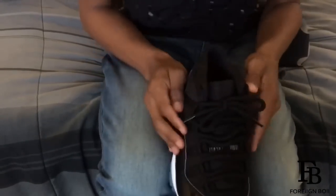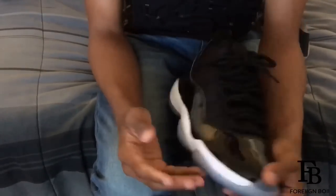Like I said, I don't tie my shoes real tight like Kais Omar does. He ties his shoes really tight with every shoe he wears. I honestly can't do that because number one, it creases your shoes really bad, even worse than having your shoe loose. Number two, your ankles can't breathe and your feet end up being really hot and maybe even sweaty if you have athlete's foot, which I don't.